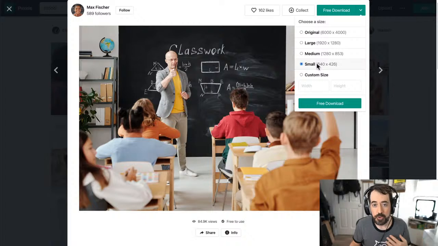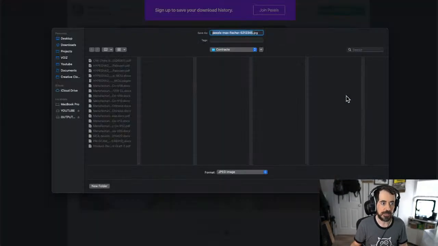Now, when you download the image, there are several options. You can download up to 6,000 pixels, a huge file, or something smaller. If you're going to use these images inside your app, you want to make sure the image is as small as possible because it takes time to load these images. And if you have a very large image and people are trying to download it with their cellular network, it's going to make your app super slow. So what you want to do is download small and optimized images for your app. So I'm choosing the smallest one. I'm just going to click free download, and this downloads the image.